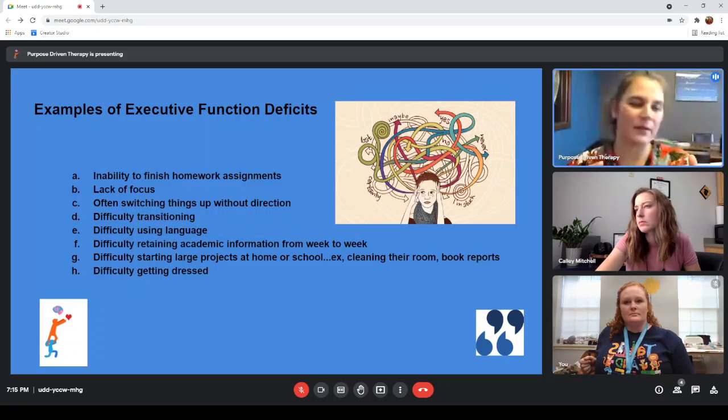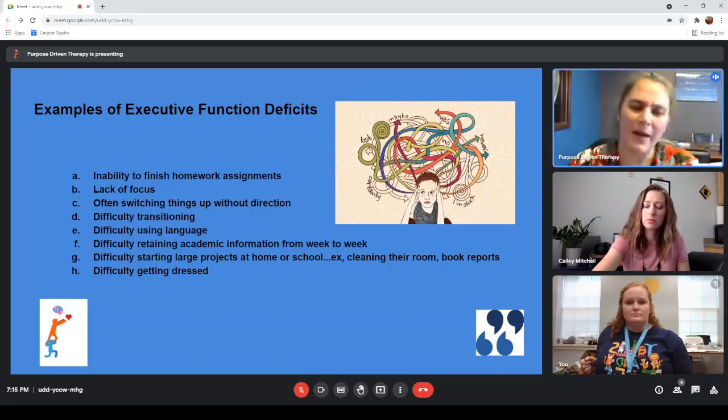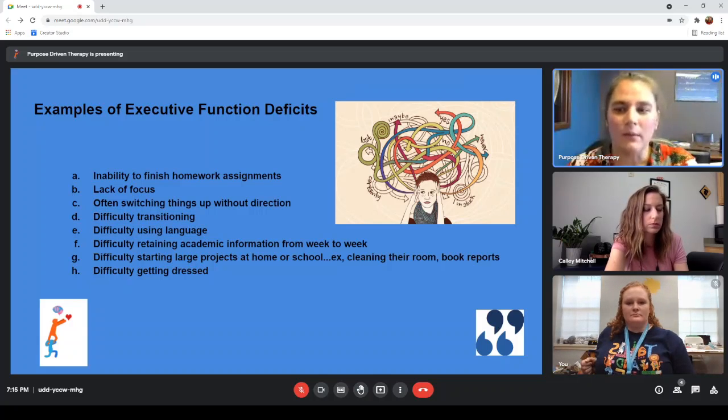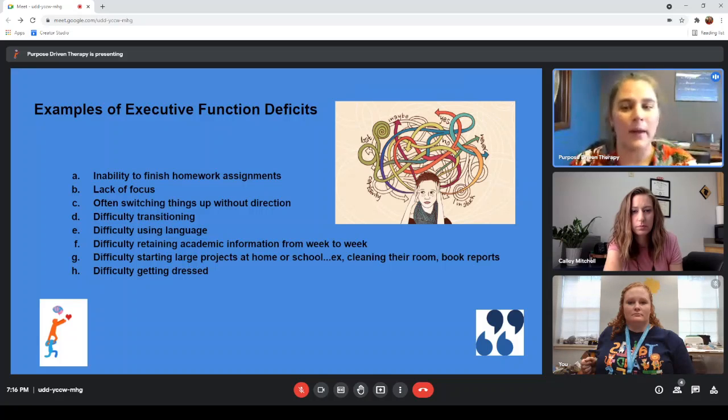When they're unable to break down tasks or prioritize things, it's difficult to say, okay, I've got to stop doing this right now because I really need to get this done. Sometimes you can see task paralysis, the inability to even start a task because it's too big and they can't figure out how to break things down. That can be something as simple as getting dressed in the morning. For a child who's just learning how to do those things, that's a lot of steps to sequence through. Do I put my hands through my shirt first? Do I put my head through my shirt first? Do I make sure it's the right direction first? If you don't have a problem with executive functioning, you don't even think about these things, because it all just happens in your brain automatically. But when your child is having to think through each of these things, it can be an exhausting process.